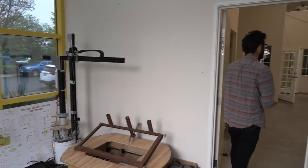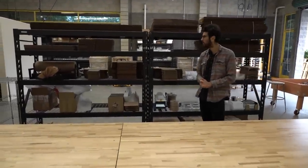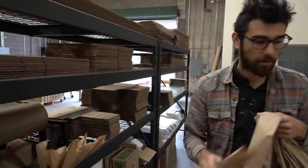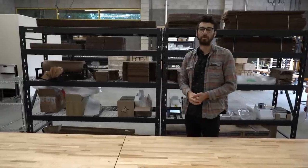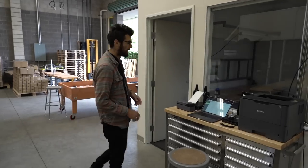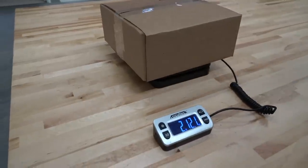If we go through here, we'll see the main warehouse space. In this area we package up all of the individual parts and partial kit orders. On these racks we have boxes, filler material, baggies, stickers, tape — everything needed to package up the individual parts that we send out as replacements, or when a DIY builder is building their own FarmBot, or when somebody's upgrading one of their FarmBots and needs additional parts. Then we come over to this station and we can print out the shipping labels and also any customs information if it's an international order, and then we put it on the box and send it out the door.